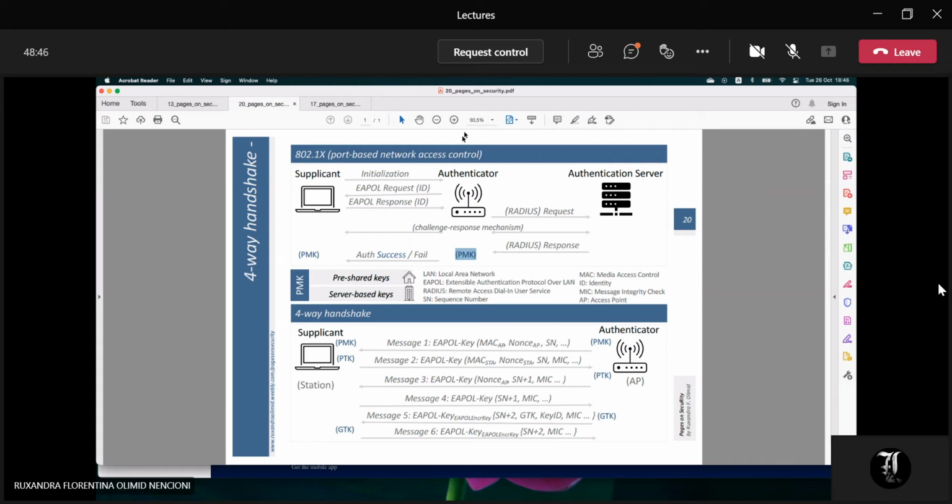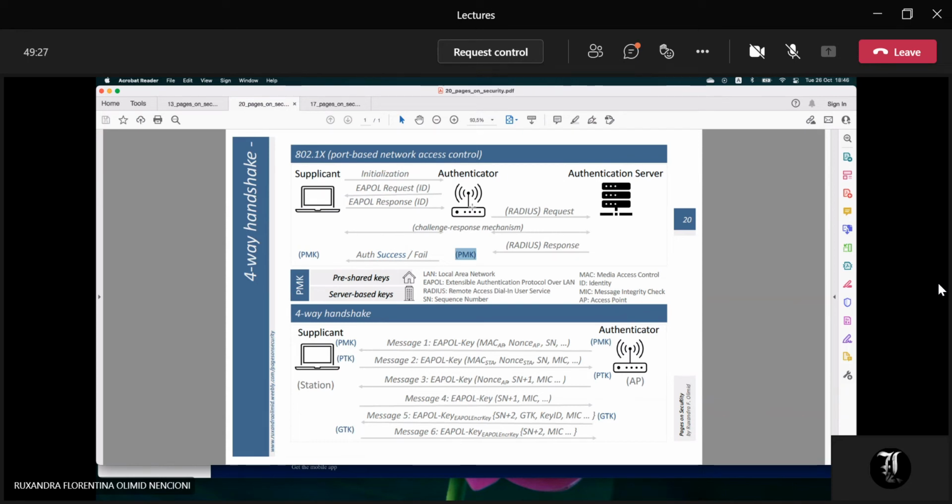Okay, because this is not a port-based network. It's like I let you enter the network through this access point, which is the authenticator, if you know something, if you respond to a challenge response mechanism. But if it's open, everybody can enter. So basically, whenever we have a Wi-Fi connection, first we have some beacons that say, okay, I'm here, the authenticator. No, the access point is just sending messages to say it's up, it's there, it's running, and so on, to advertise itself.